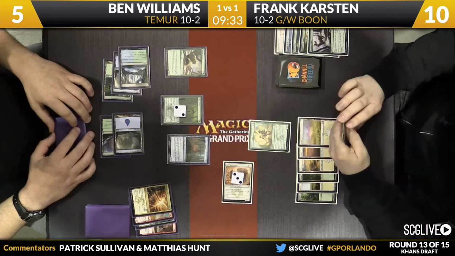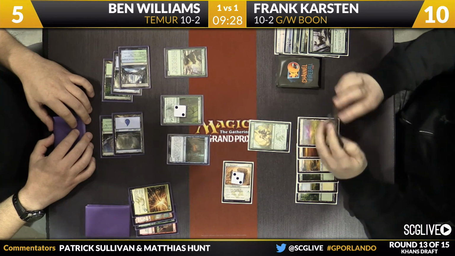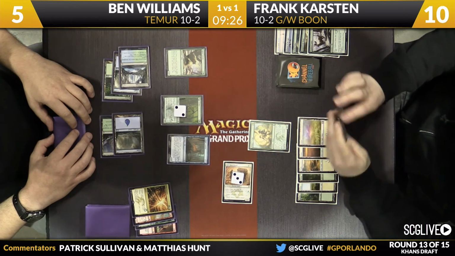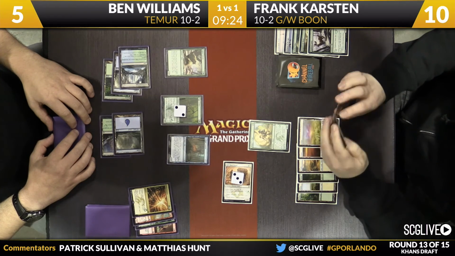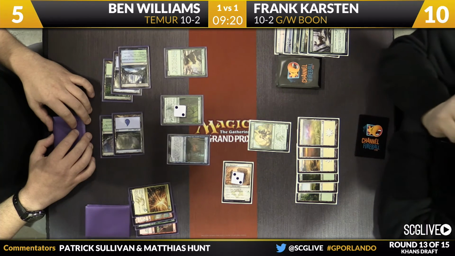No, it's just going to be the Salt Road Patrol attacking. Ben has some options. He can just chump it with the Sandbar. He can put Sagu Archers in front of it. It is technically not big enough to kill them, though a Dragon Scale Boon would change that math.